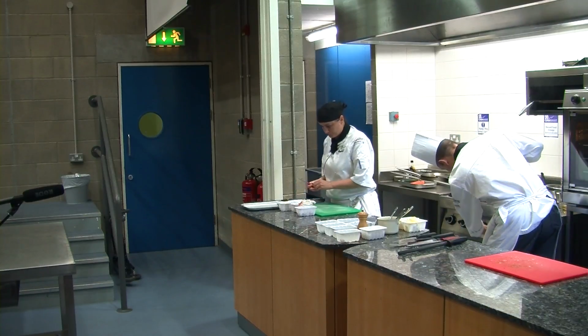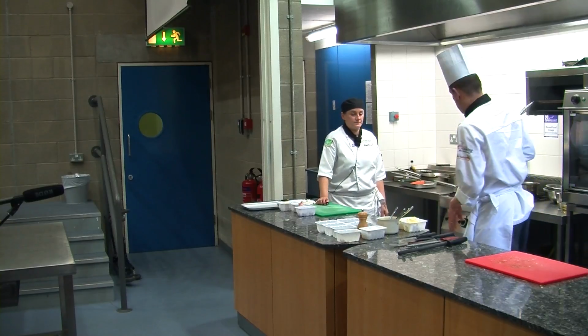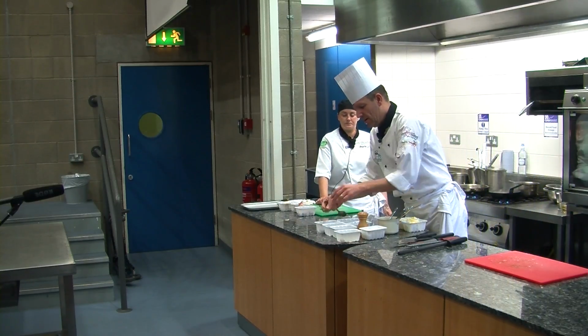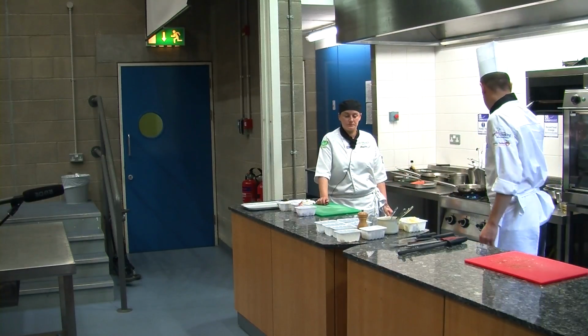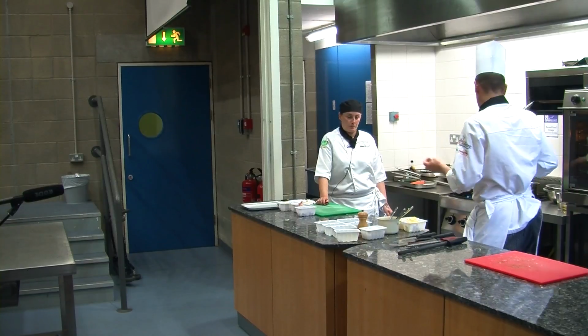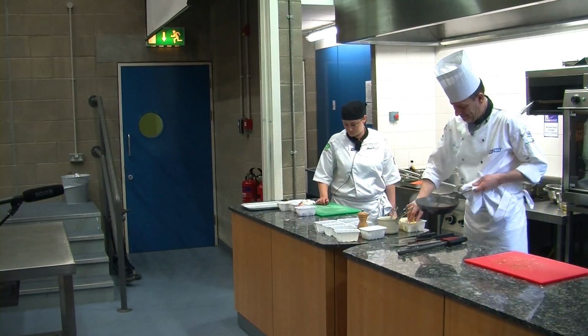Now reduce the heat a little bit. We're going to add some butter. I'm using unsalted butter because it doesn't burn as quickly. I'm going to add a sprig of thyme. I'm going to get a bit of flavour in there. Maybe a clove of just crushed garlic as well. Now we're going to add a little bit of butter.